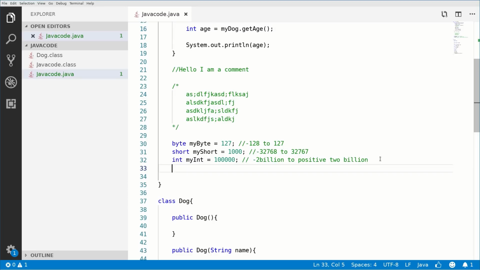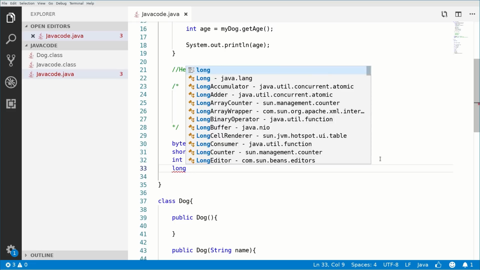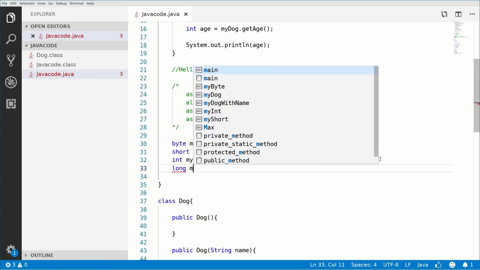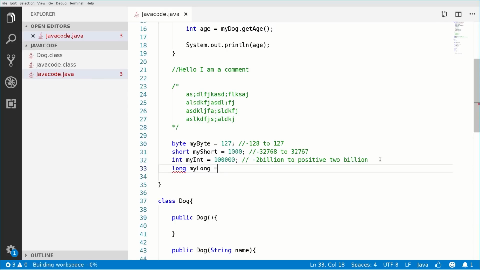And then we have longs. Well, a long is an even larger one. I'll call it my long, and this is just insanely large. It goes from, I don't even know how to pronounce it, so let me see if I can figure out what this number is. We have, let me see, million, billion, trillion, quadrillion, quintillion or something. I don't know, it's a huge number, so you can really store very large numbers in a long, and it's very hard that as you learn, you will be using those numbers, right?